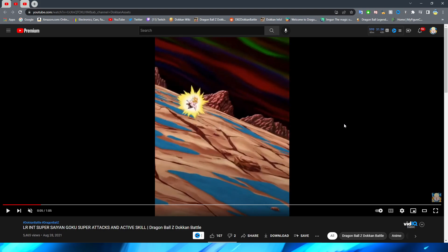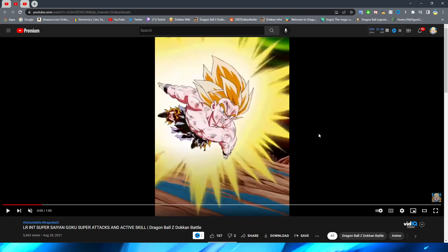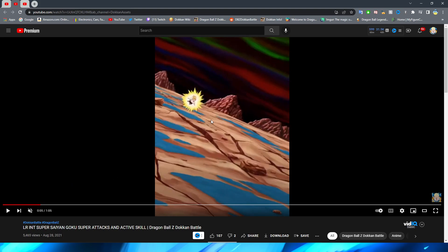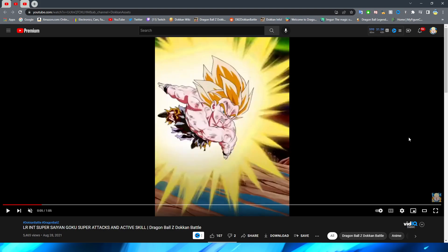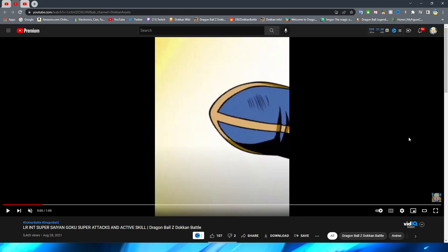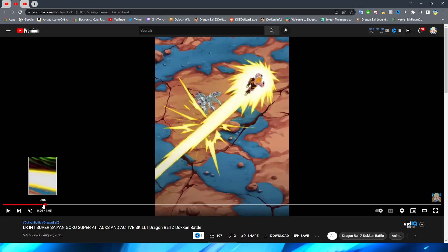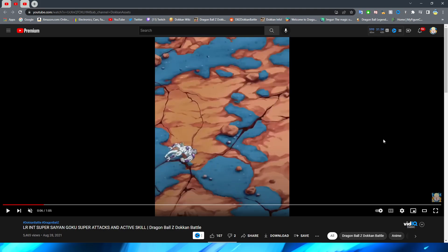We have a cut to Goku flying forward — I always thought this shot looked really nice and I'm surprised nobody talks about it. The ki effects on Goku as he's flying forward are literally perfect. I know it's basically just PNGs playing in order to look like they're rotating, but it looks exactly like the anime. We also have a nice close-up shot where Goku goes right past the camera — you get his leg and then his foot follows past. That's such a cool perspective thing that we don't see as often in animations.